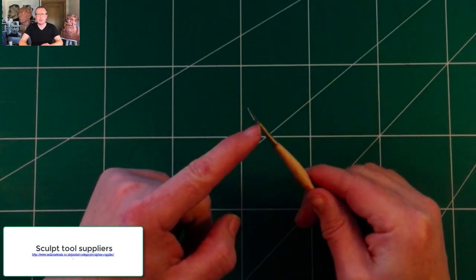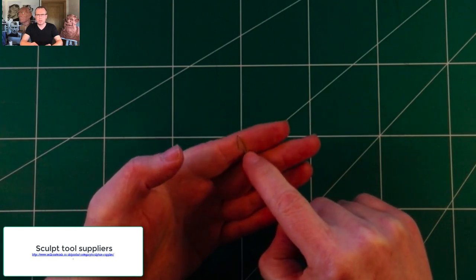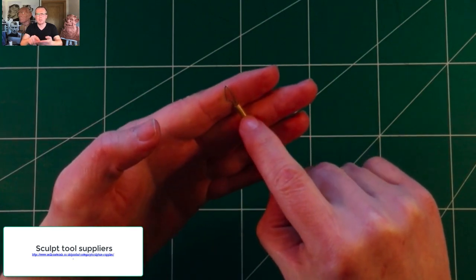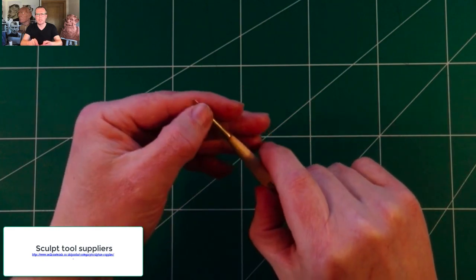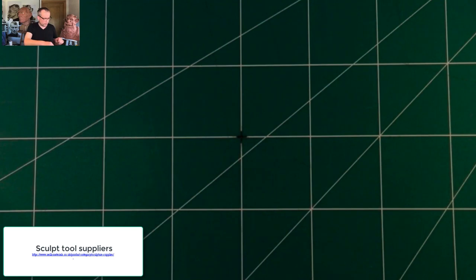And I'm going to show you how to make the tool from scratch. When you know how to make the tool from scratch, you'll be able to repair this and it'll last a lifetime. So whether you buy the tools or not, you should know how to make them.